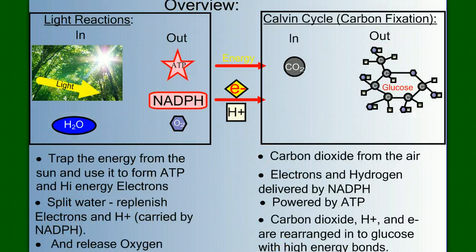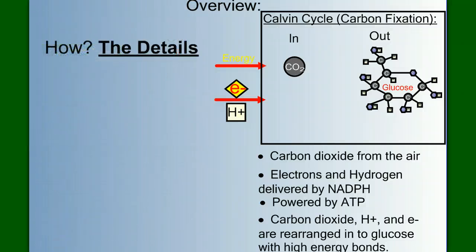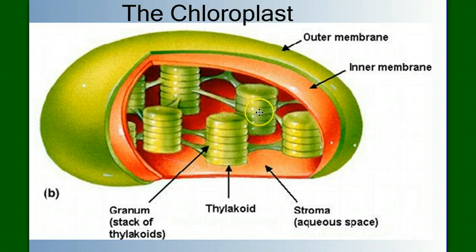We even took a closer look at the chemiosmotic photophosphorylation, in other words, how we made that ATP in light reactions. So in this video, we're going to look at the other side of the picture. We're going to look at the Calvin cycle in detail. We have to start with the chloroplast. Recall that the light reactions occurred in the thylakoid membrane, but the Calvin cycle is going to take place in the surrounding liquid called the stroma, and it's going to be aided by a set of enzymes that will help catalyze the reactions required.